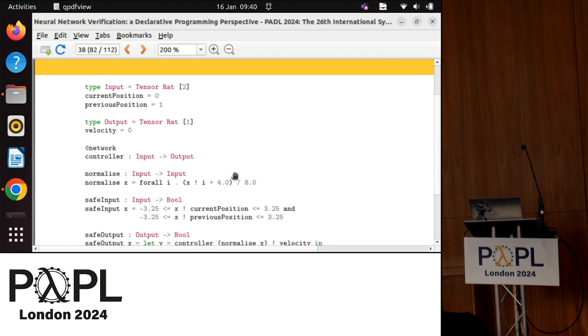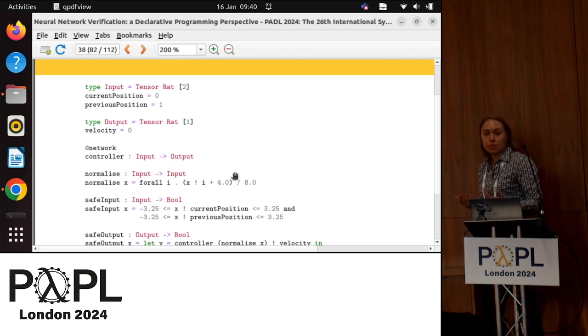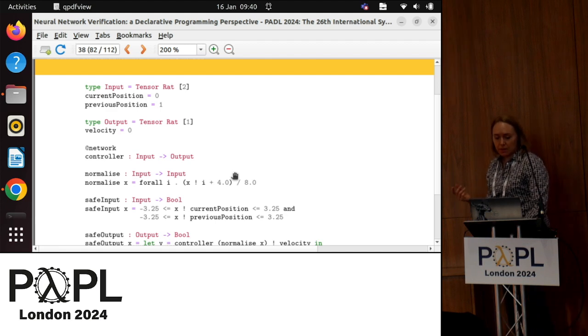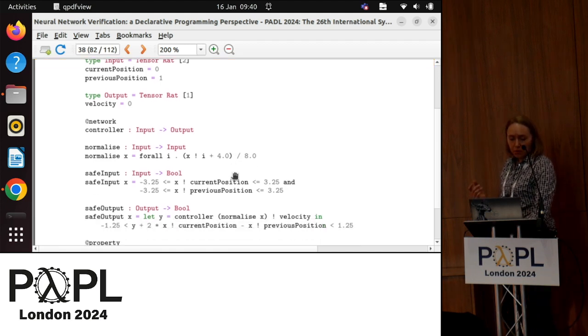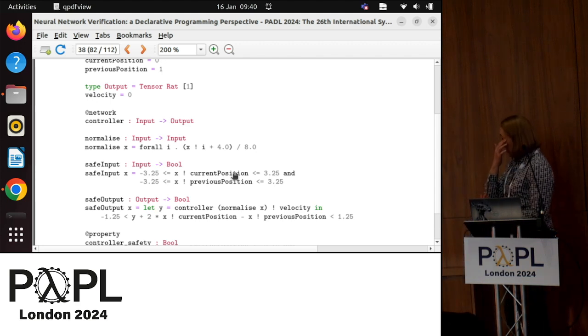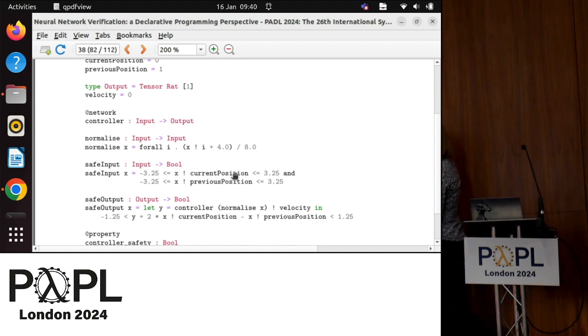communication. And you can see that we don't define the network here, as a matter of fact. So it will have to refer to the definition of the network that we compiled with Python. We don't define the network in this language. This is important. This is something that didn't exist in machine learning verification before. We clearly state all the methods by which we normalize the input. In particular, for this particular controller, this is a normalization function. And this is important to state up front, because what we found in the literature, lots of bugs were coming from people never stating how they actually normalize the inputs to give them to the neural net.